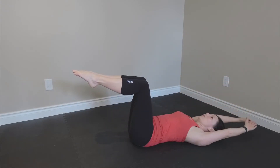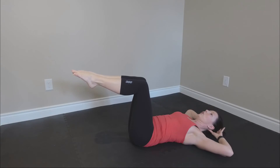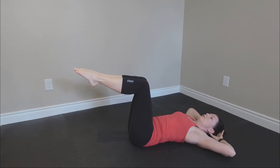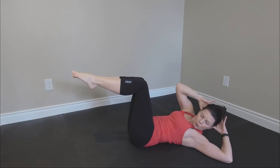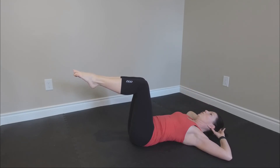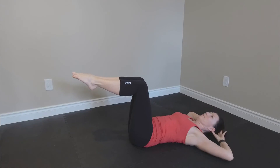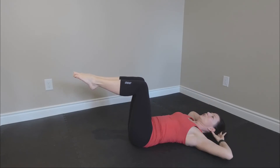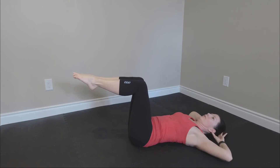Lift the knees over the hips, extend the arms long. For a little extra challenge, leave the knees over the hips, bring your hands back — we're just going to cross over on one side. Over and switch, just switching the shoulder right to the knee, bring it across. Two more. Now let's take it the other side — eight, seven, six, five, four more, last two. Back to the first side and switch. Really focus on keeping those knees directly over the hips.